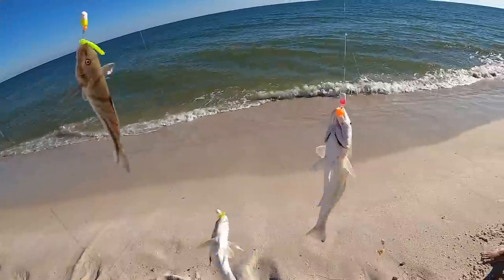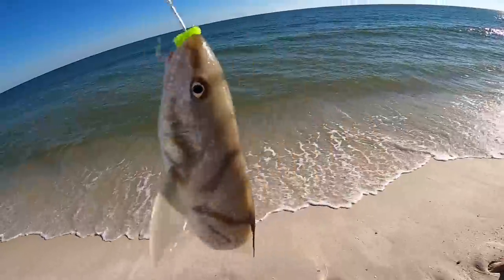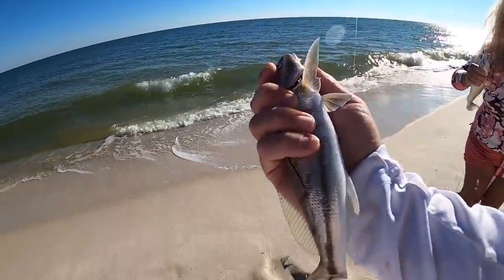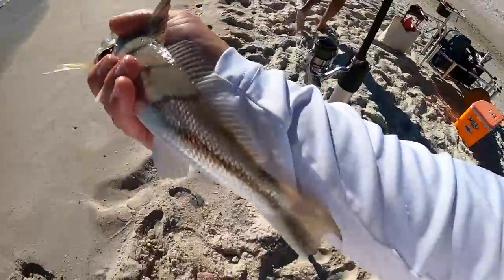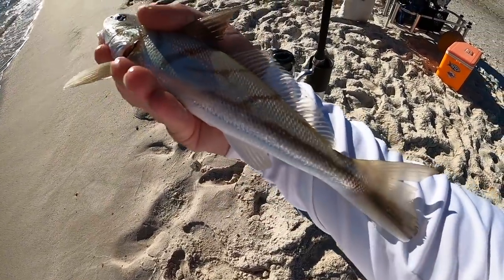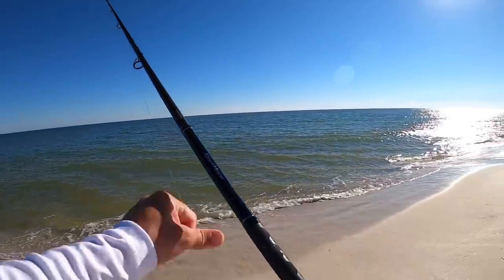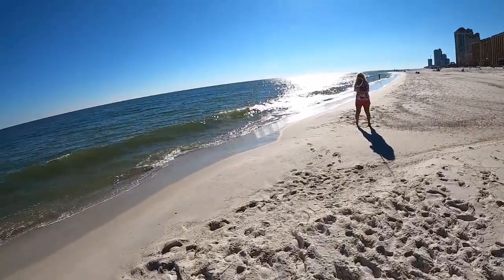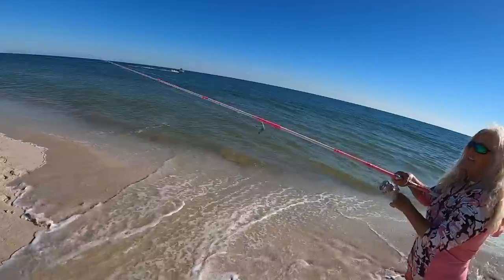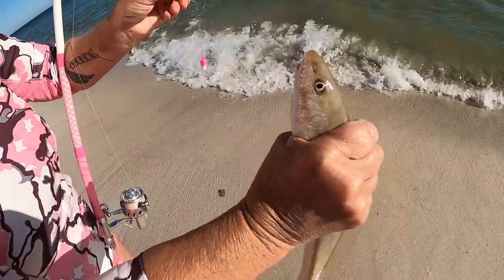Hard to keep up today with all the bites — that's a really good thing. This one's just on chartreuse shrimp fish bites and I'm doubled up on whiting. You want to catch fish, get some of my surf rigs and some fish bites. Mom's is a keeper — a good one. I caught two but a little bit smaller, still a really pretty variant of the whiting. I'll toss mine back and keep hers — she's bringing home dinner. We have six total right now. I'm going to be optimistic and try to catch four more.